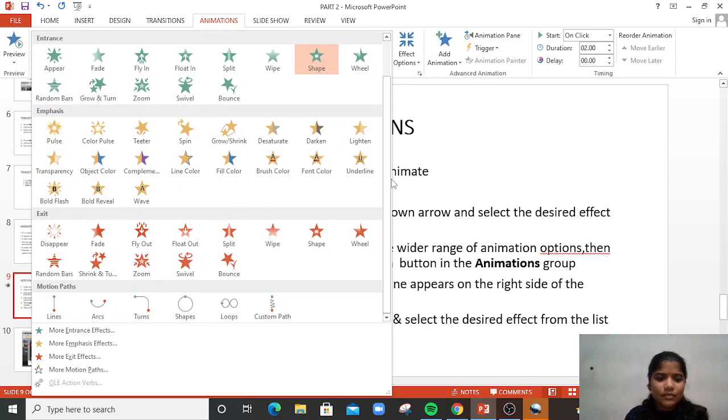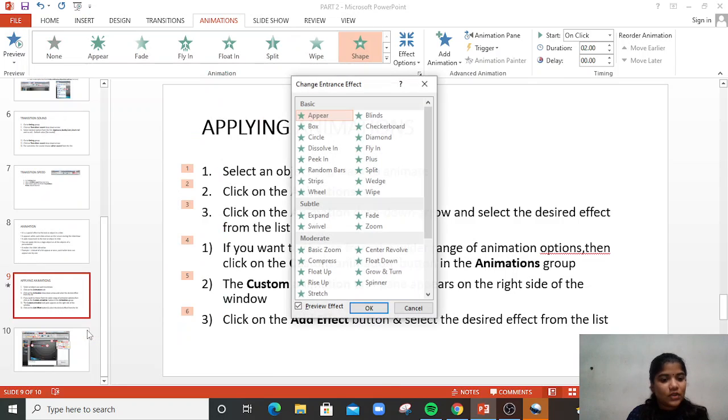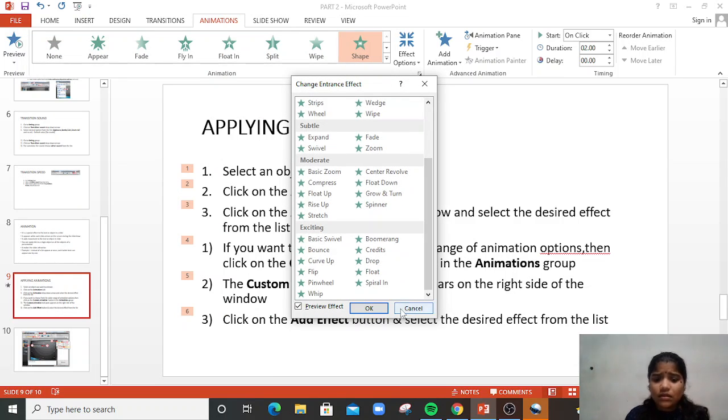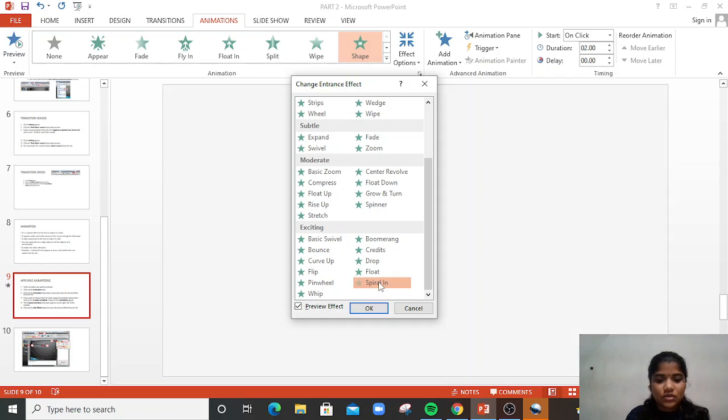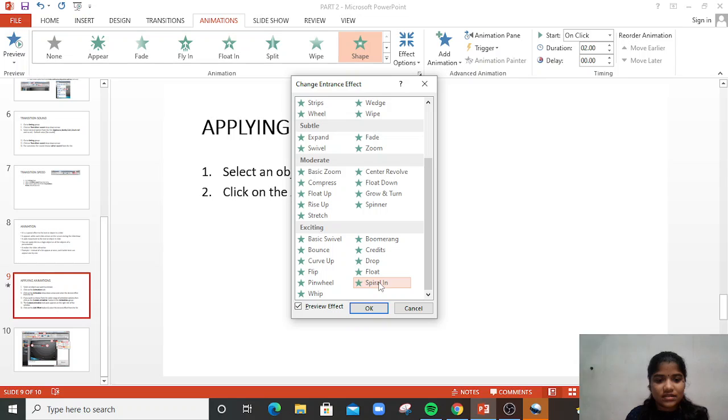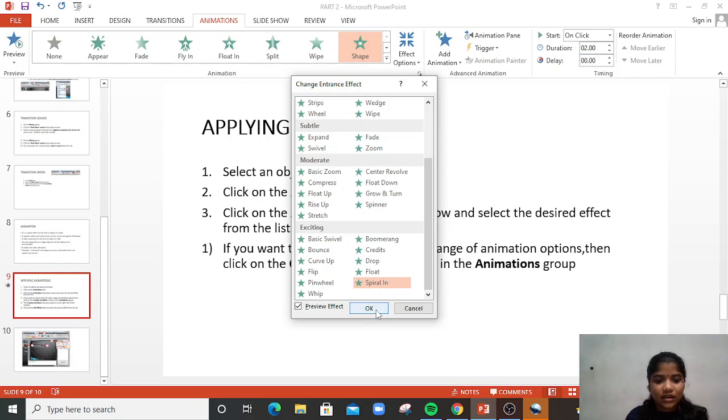If I am not satisfied with all these options, then we can choose more motion paths, more exit effects, more emphasize effects, more entrance effects, etc. Simply choose any option from this huge list and click on OK. So I'm choosing spiral in. You can see how it is coming.